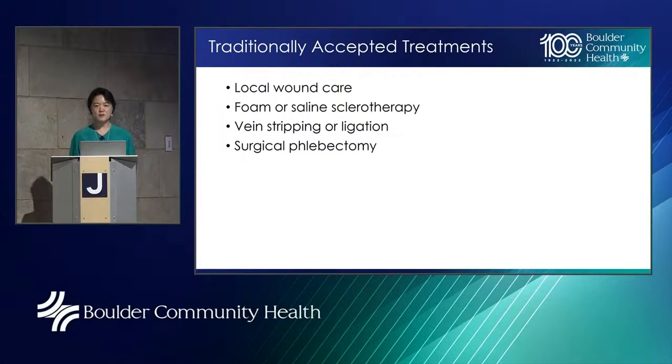What are some of the treatment methods that are traditionally talked about? Vein stripping, meaning cuts along the leg and the veins are physically removed. The stripping can be of the varicose veins themselves or that great saphenous system we talked about in the diagram, which is the superficial venous system. Phlebectomy is the same thing, basically a smaller version of stripping. So these are the previously accepted treatments that are more invasive.